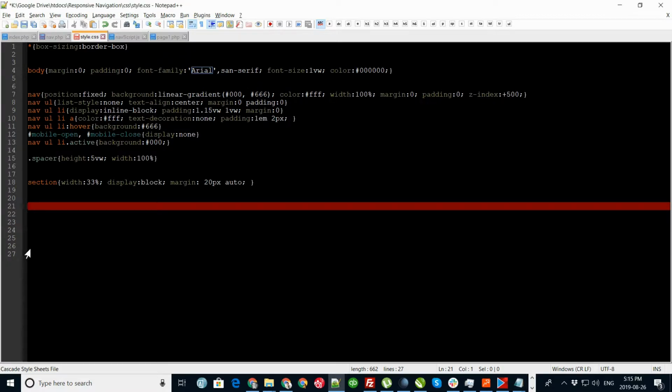So I like to go to a responsive design or a hamburger menu icon at around 800 pixels. Now you may have other media queries already adjusting things as you go along, but let me just pull this back here for a second.